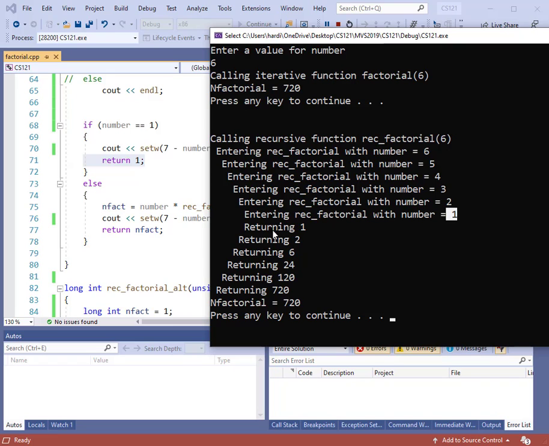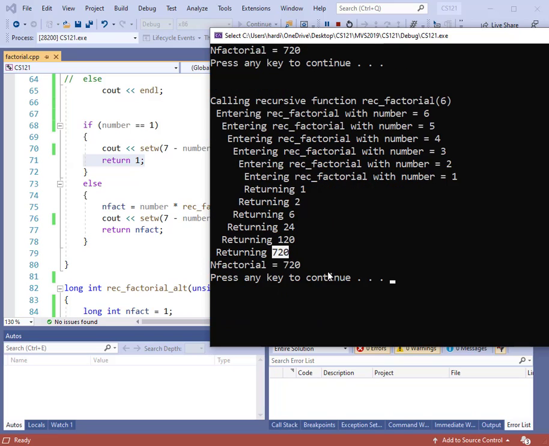So the 6th copy, the last one, returns 1. Then the 5th copy returns 2. Then the 4th copy, which is 2 times 3, gives us 6. And then we're almost back out. So the second copy that we're calling is 6 times 4, so we get 24. And then this one with 5 times 24 is the 120. And then our original call, factorial 6, is 6 times that, which gives us 720. And that last copy returns to the main program with the number 720.